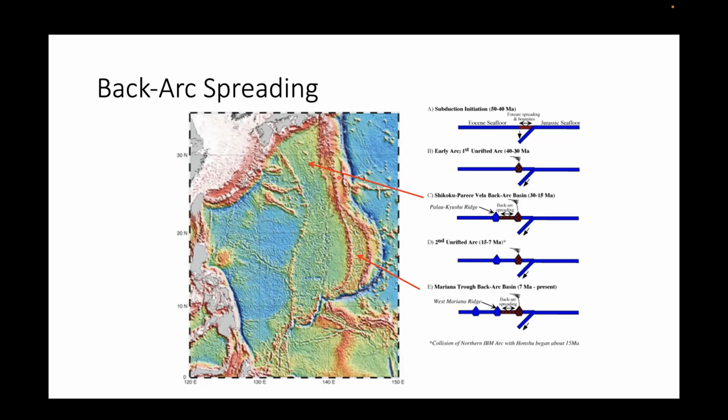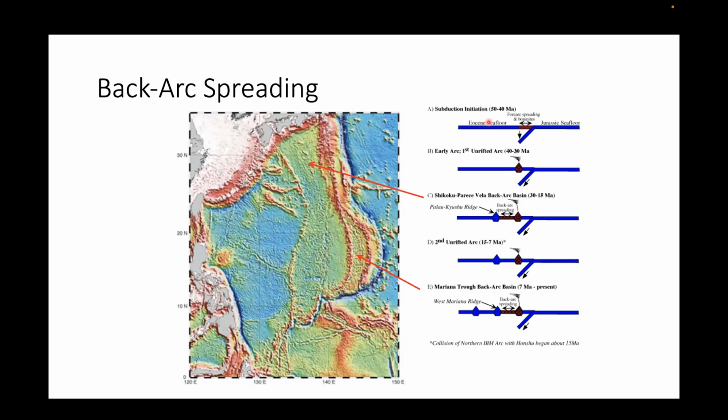So we tune it, and then we use that to generate crust and also generate the back-arc spreading. Looking at the symmetry of the Mariana system, you can see there is a symmetric shape of this remnant arc system. And in the center of it, this is the abandoned back-arc spreading mid-ocean ridge.